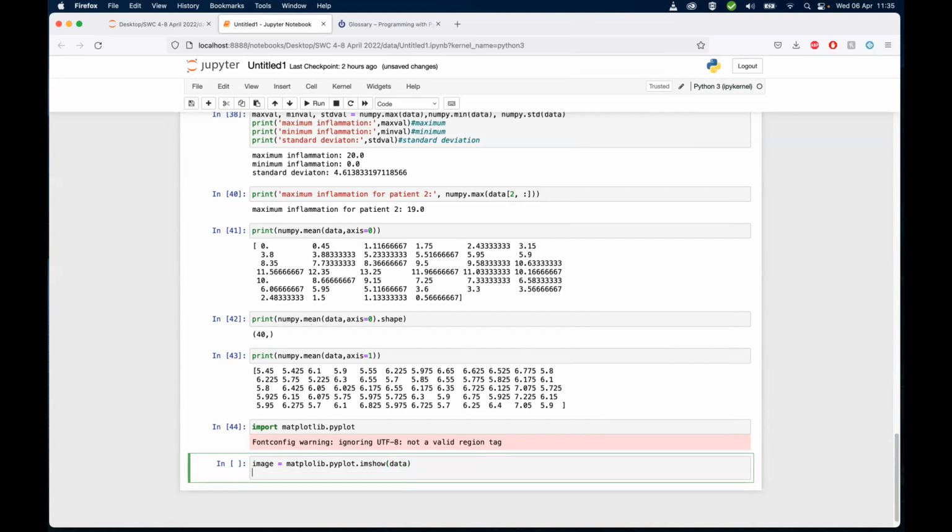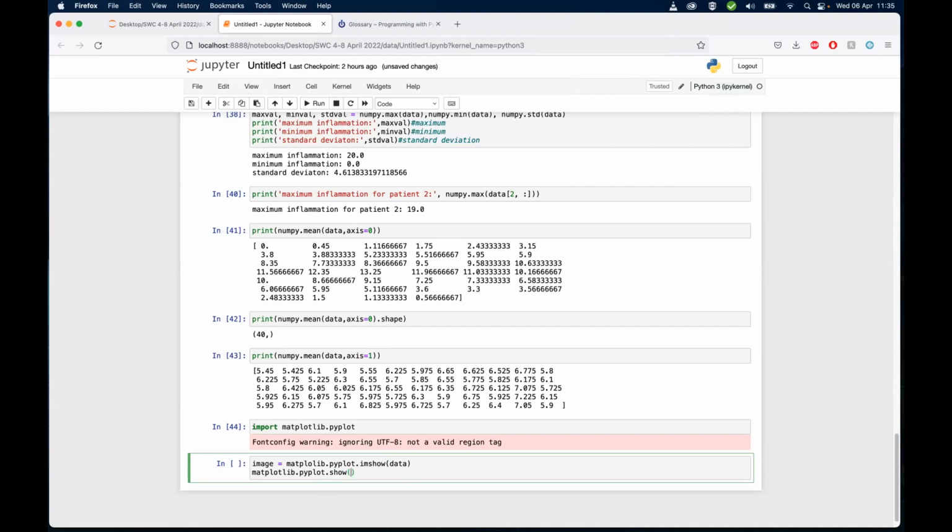And to physically see it, you have to show it. So say matplotlib.pyplot.show. And we don't need an argument because it will automatically use the argument.